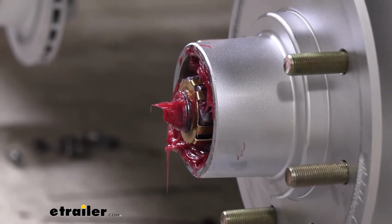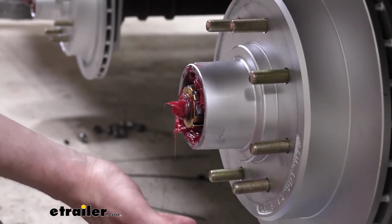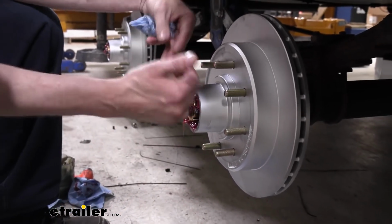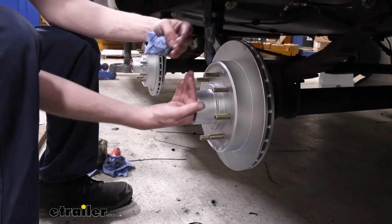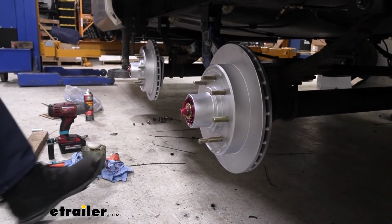Ideally, when you're done and you go to check play, you're going to have an ever so slight amount of play to 0 play, where it's exactly where you want to be. Just a very tiny hair or none at all. But we don't want to have it tighter than that, because then you've got pressure on the bearings and we can burn up our bearings. We don't want it looser than that, because then you've got play in it and your bearings can kind of walk inside the race. So that's exactly where we want it right there. Got our clip in place.